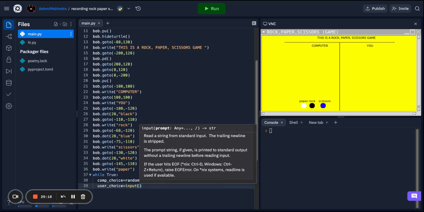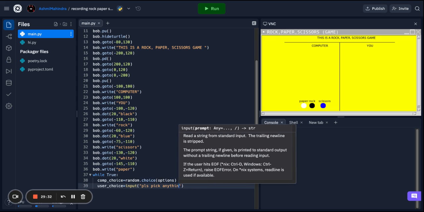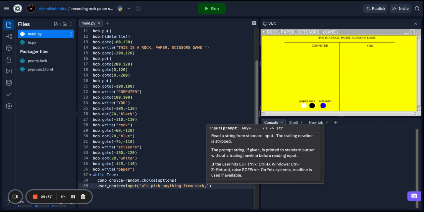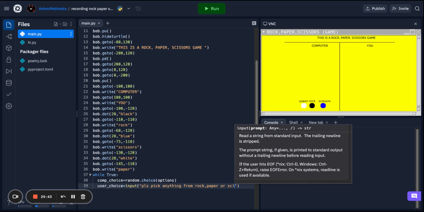And then we're gonna do quotes. And then inside the quote, we're gonna write, please pick anything from rock, paper, or scissors.